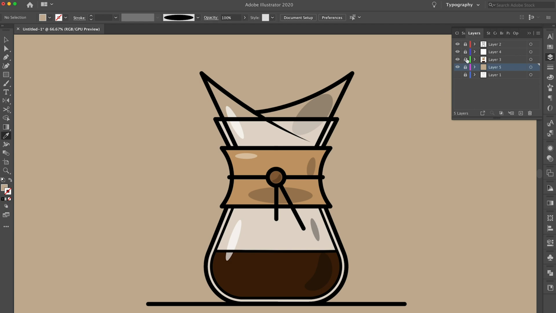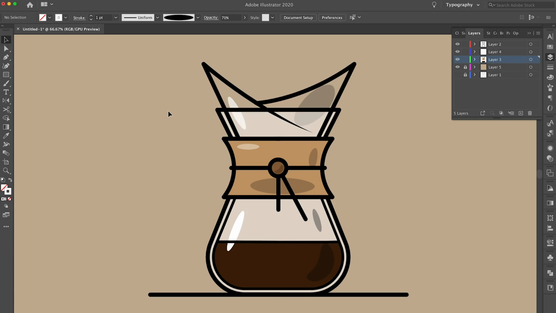What I want to do is unlock the layers and start playing around with these final highlights that are on the glass. Because it's glass, I want to use 100% transparency, just so you get that reflectiveness that glass adds. So we're pretty much done. It's been a really nice and simple coffee decanter that you can illustrate. Use the brushes panel to use Illustrator as your sketchpad and turn those thoughtful sketches into nice polished full vectors.